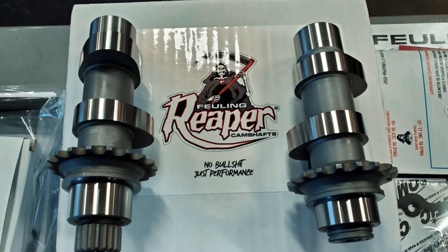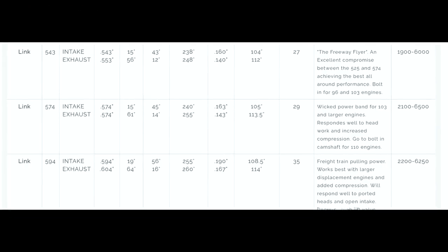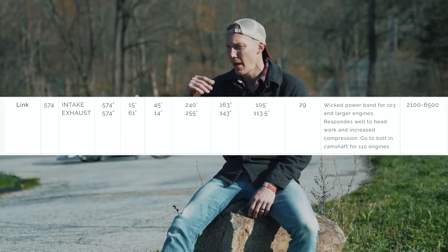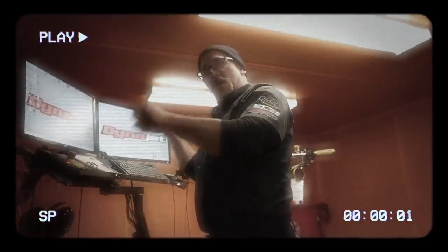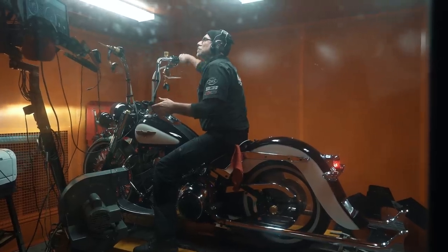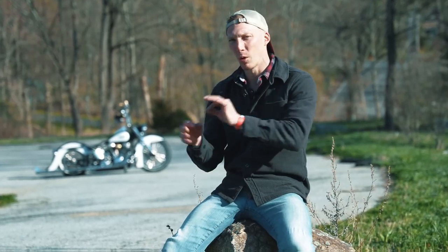The cams are the personality of the engine. Everything else has some kind of an effect, but if you want a real torquer, or you want a screamer, or you want something that's really strong in the mid range — which I was told is truly what I'm going to want. In the end, everybody wants maximum horsepower at 6,000 RPM, but it took a little bit of convincing from Andy. After a while it really sunk in. He's like, 'How often are you really at 6,000 RPM? You want big power where you use it, where you are a lot of the time.' Granted, I'm not at 4,500 a lot, but I'm at 4,500 a lot more than I would be at 6,000 RPM.